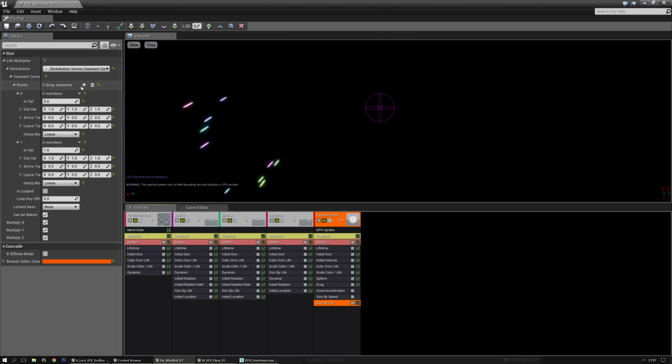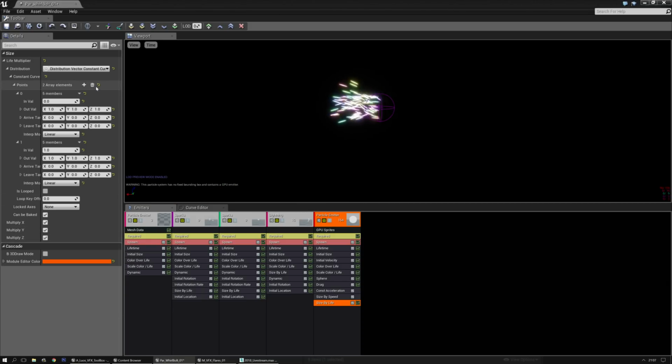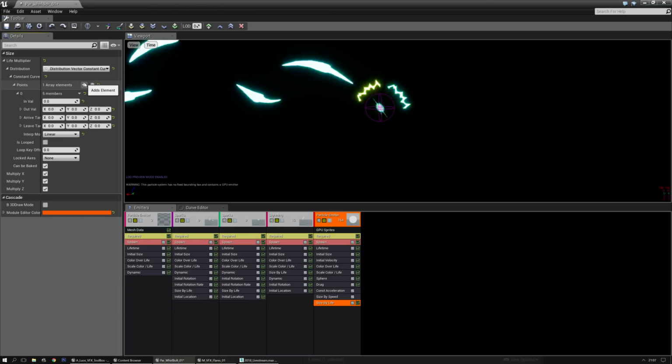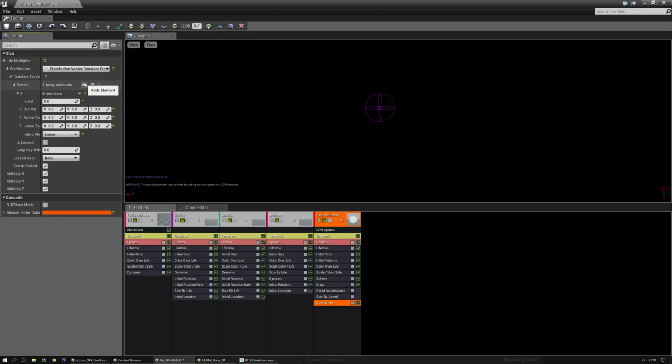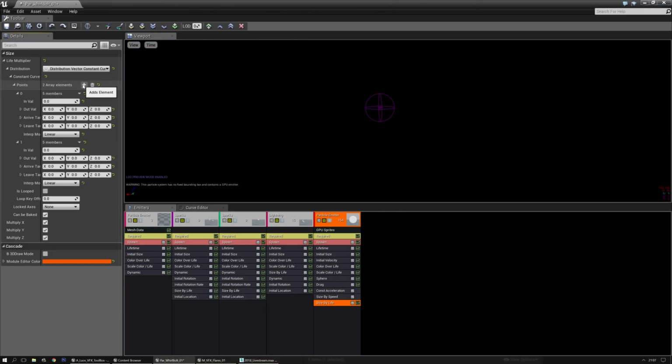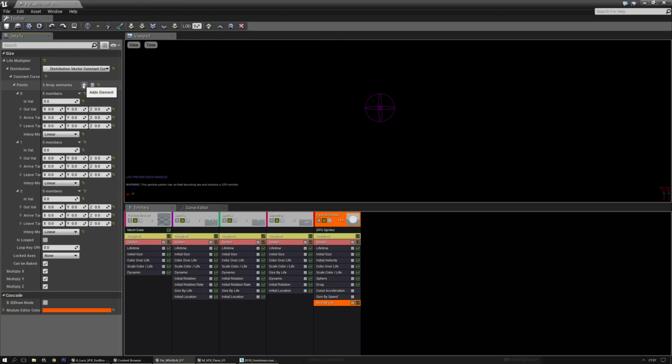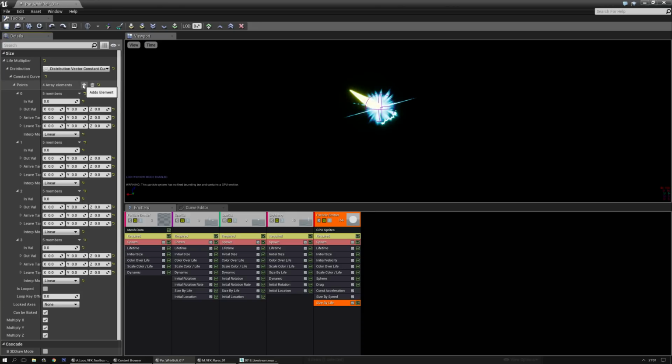All right, and in this case, we need 3 values. I'm going to delete them all. Birth, which is going to be quite small, actually invisible. And just when they spawn, they are a bit bigger. And at the end of the lifetime, they should be normal size. Actually, let's start the normal size earlier and then end with invisible.